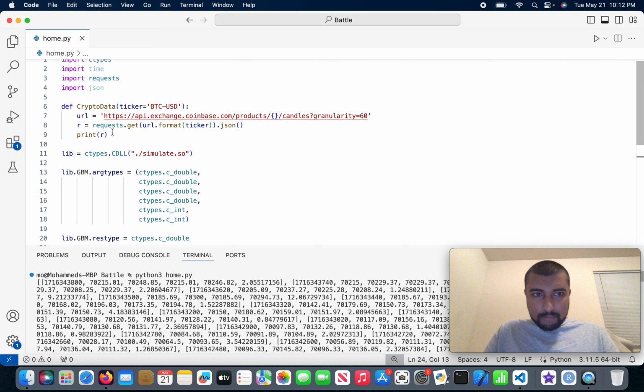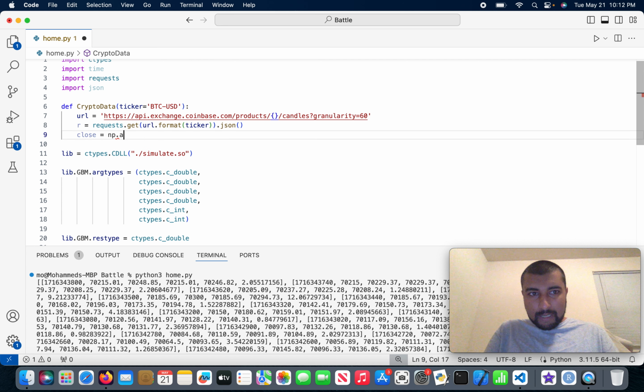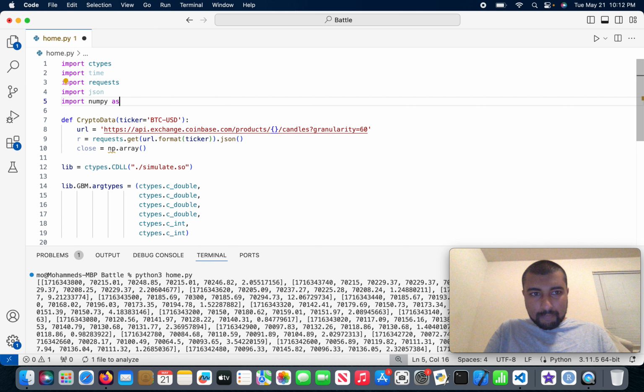So now I'm going to extract time, open, high, low, close. So that's 0, 1, 2, 3, 4. So I'm extracting the fourth column. So that's going to be, I'll call it close equals numpy.array. Oh wait, let me also import numpy before I get too ahead with it.